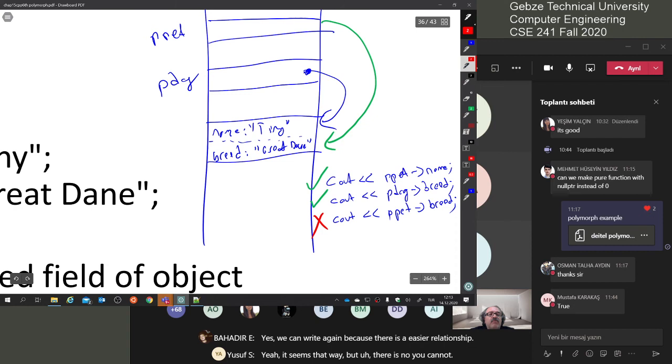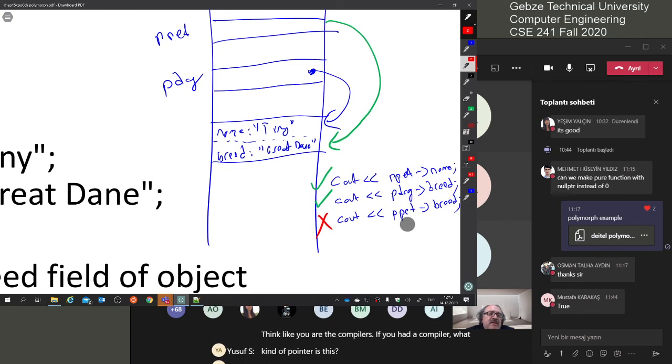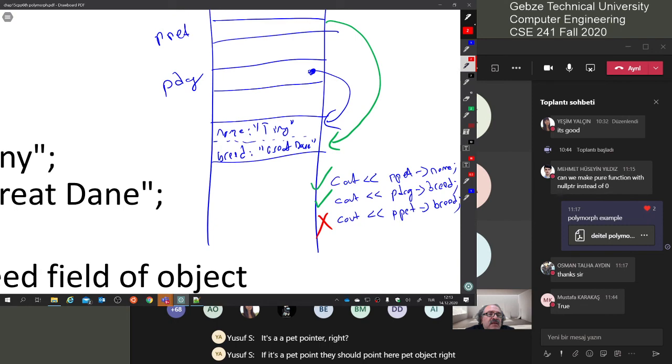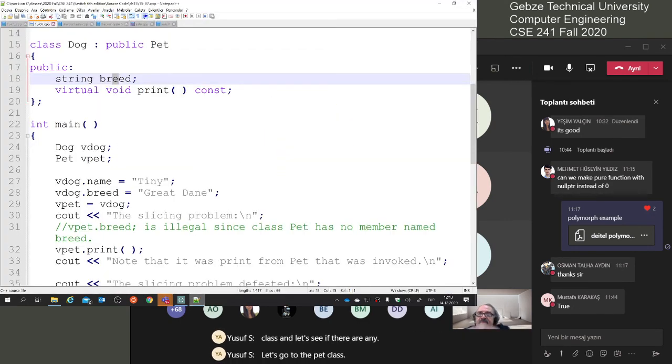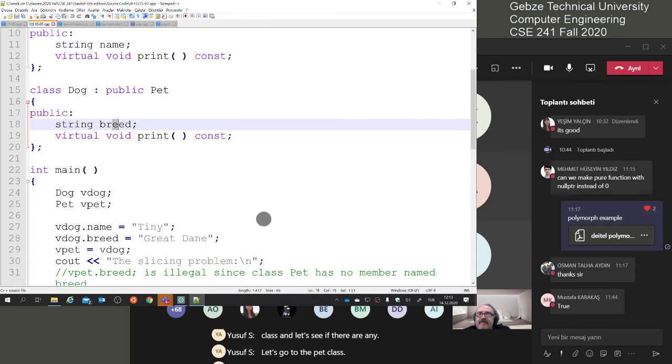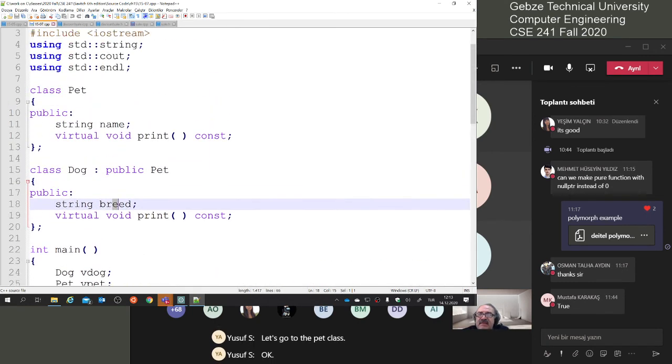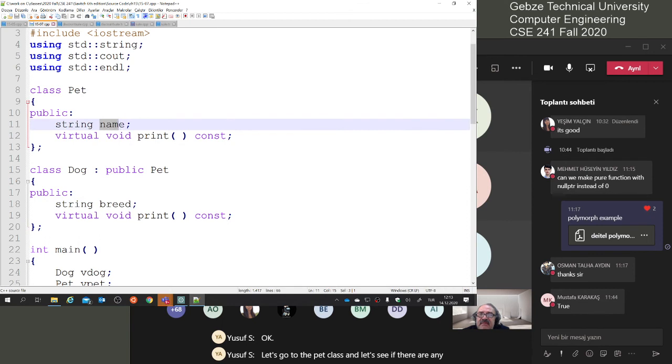Think like you are the compiler. If you are the compiler, what kind of pointer is this? It's a pet pointer, right? If it's a pet pointer, it should point to a pet object. Let's go to the pet class and see if there are any breed data members or functions in it.